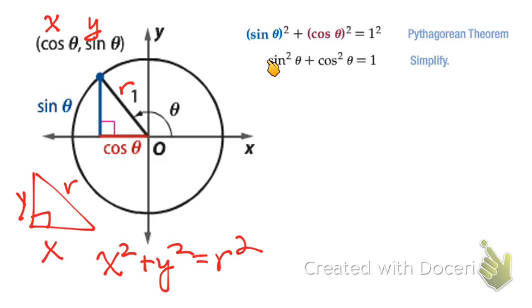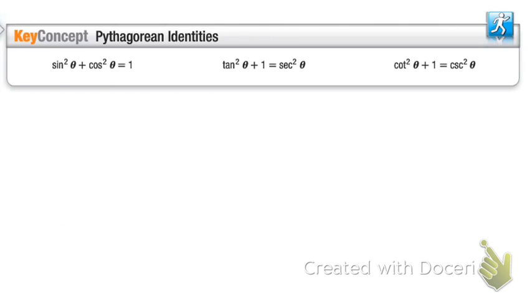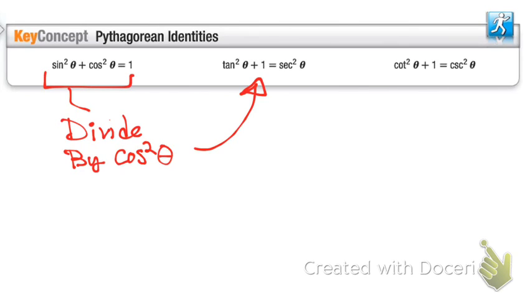All right. One thing to pay attention to is that when we square sine, we just put the squared on the sine. We don't square the angle. What this means is sine of theta times sine of theta, and the same thing with cosine of theta times cosine of theta. So be a little bit careful with the notation there. So we can take that Pythagorean identity, and if we divide by cosine squared on everything, we would produce our second identity, and then if we divide by sine squared on everything, we produce our last identity. So these are identities that are going to pop up, but they all come from our Pythagorean identity and then some manipulations on them.